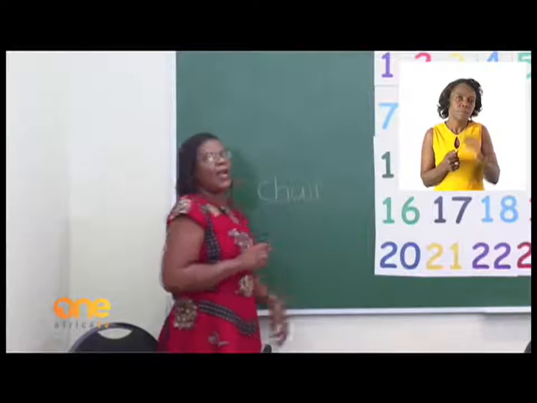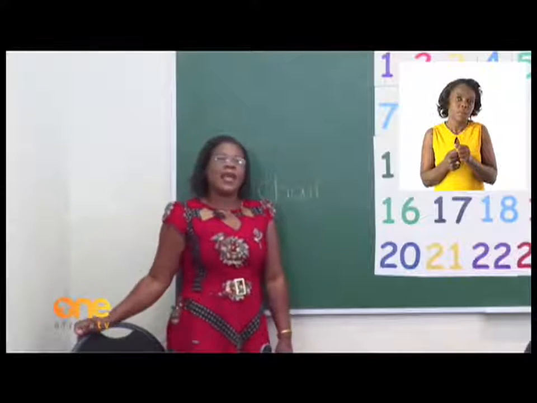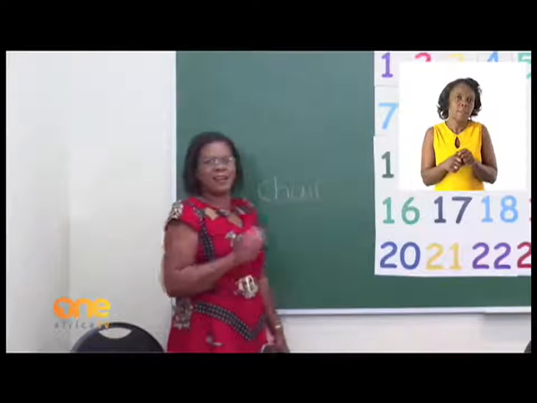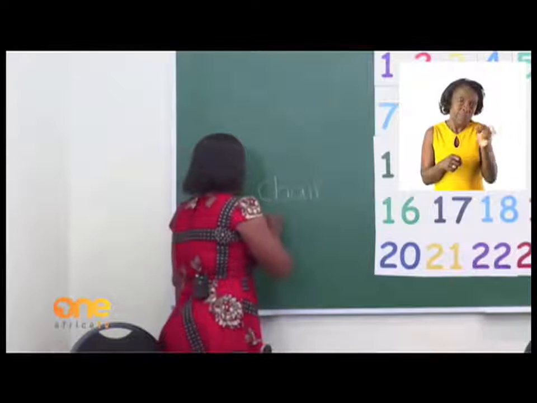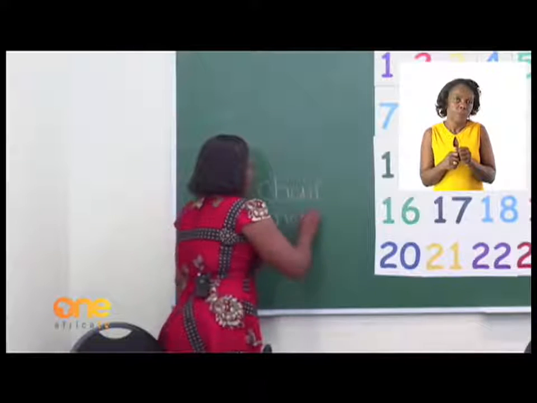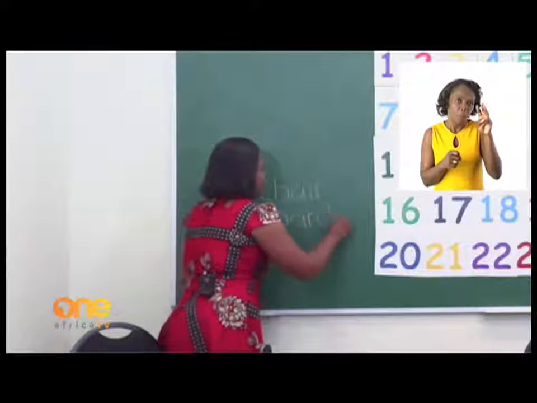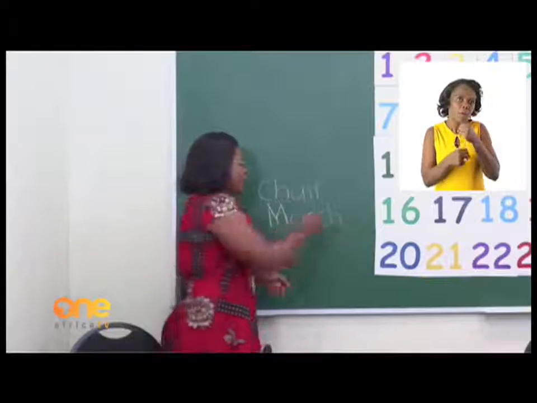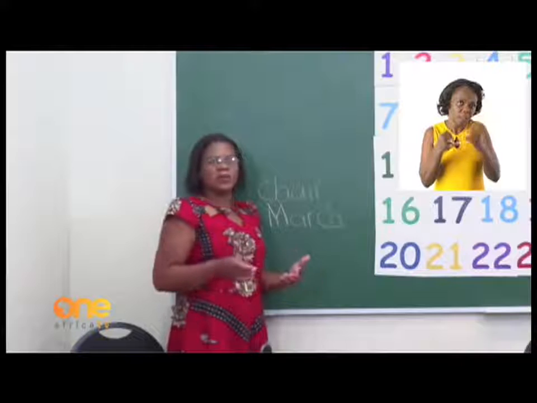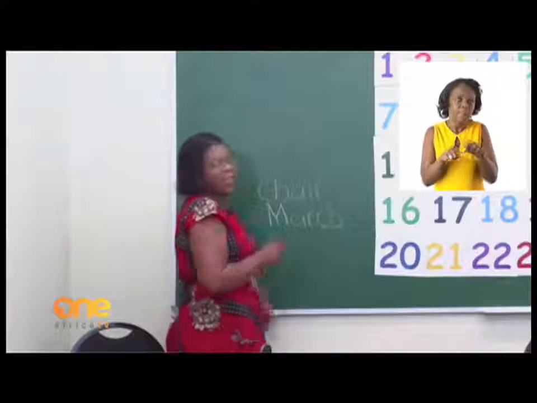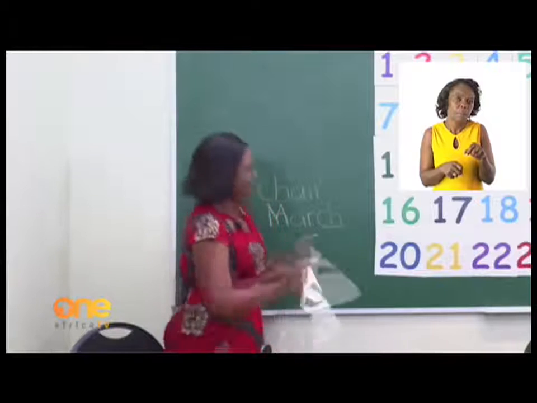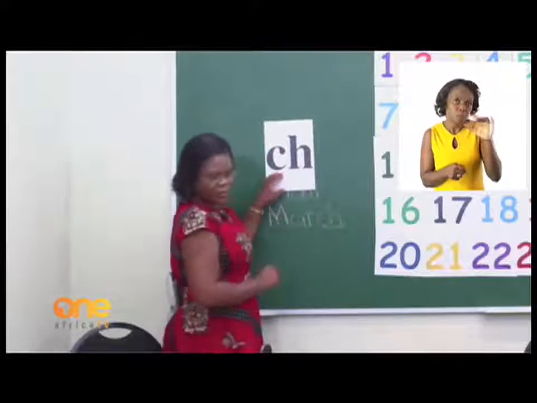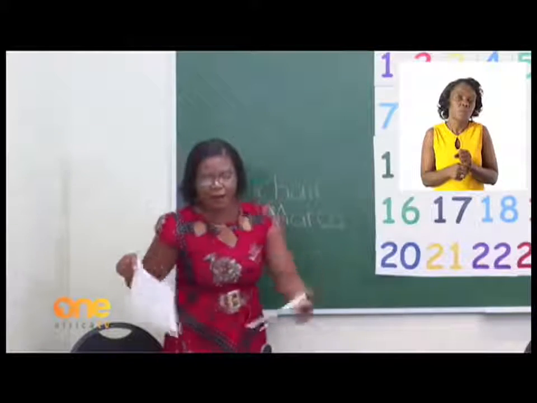Right, it's a ch. And it can also come at the end of a word. It's still a ch. It doesn't change as long as it's a k and a h. All right, let's write March. It's a month of the year, March. It's at the end of a word, but it's still a ch. These ones are for the ch. All right. Same applies with the s and the h, a sh.